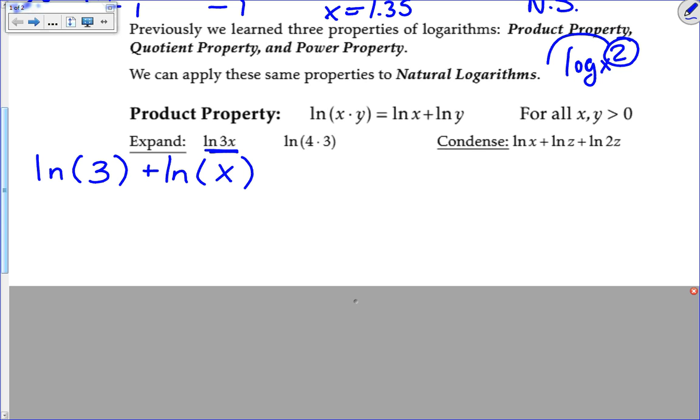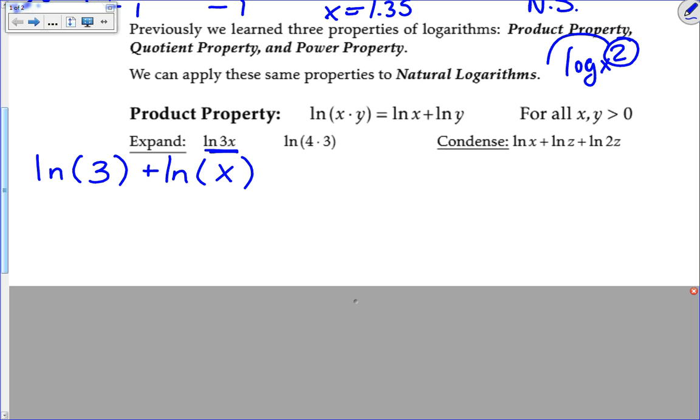Now, if we wanted to really simplify this further, what could we do with the ln of 3? Well, what is ln of 3? It's a natural log, but what does it give out? If we were to punch this into a calculator, what would we get? We'd get some decimal, right? So this natural log of 3 is a number. If we wanted to simplify this further, we could write that numeric value out, and that would be about as far as you go. You can't do anything with that variable, right? But this is okay for right now.